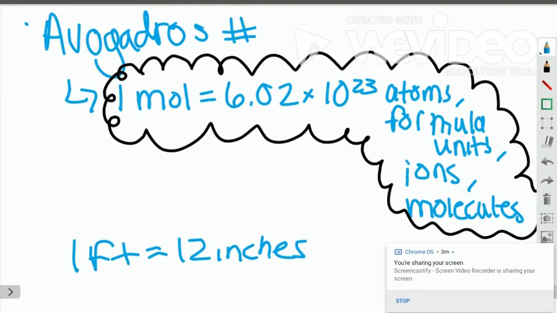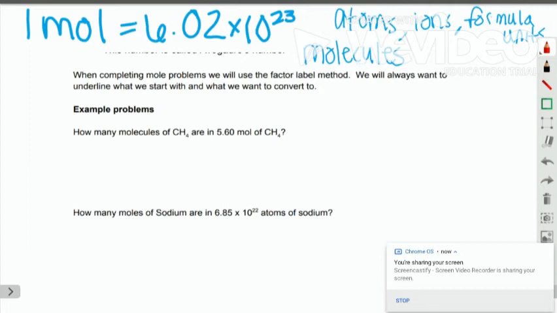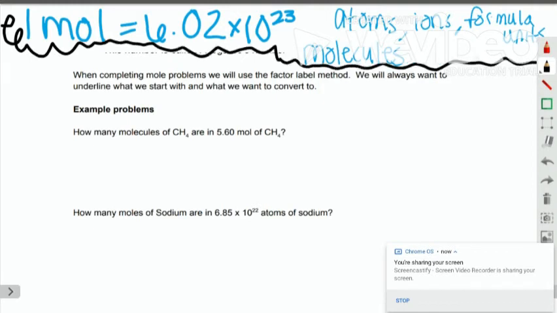I want you to still worry about units, though. So in these problems that you will see, I will explain what you need to be worried about with units and why. If you do not have the notes printed out, I want you to pause and write what I have in your note packet or on a lined sheet of paper, what is written on this section. So I rewrote the conversion, or Avogadro's number, because we are going to use that. I had this kind of put in a bubble before. So I have that written up here, and then some examples with a good key factor before the example.